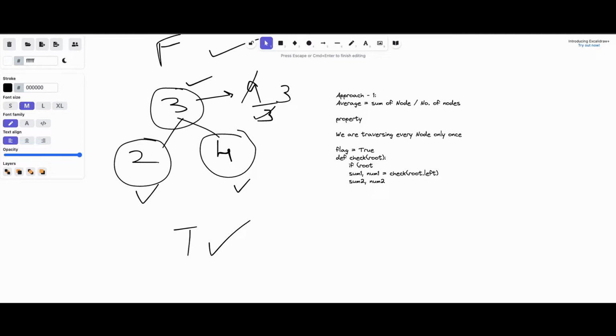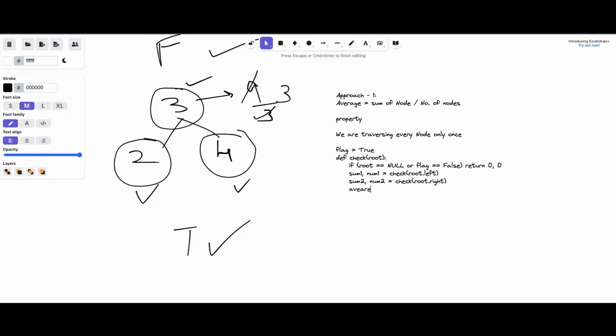Before that, we can also do: if root is equal to null, return something like 0 comma 0. Then check of root dot right. Now if root is equal to null or flag is equal to false, then return. No need of doing any further traversal.